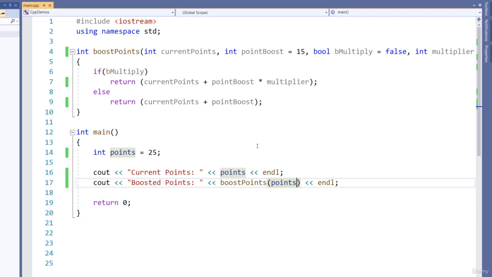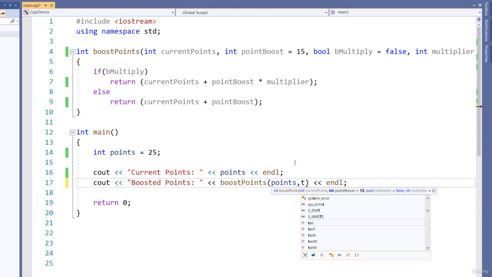Then I can go and override some of these default arguments if I want. But here is the thing. Let's say I want to skip this one, so point boost, and I want to go directly to the multiply, set that to true, for example. So maybe I do a comma and just do true. Well, that's not going to work because it's only going to apply to the second parameter, which is an integer, okay? You can see it's highlighted in the header that shows up with the IntelliSense. You can see we are currently at the integer, so those don't match.